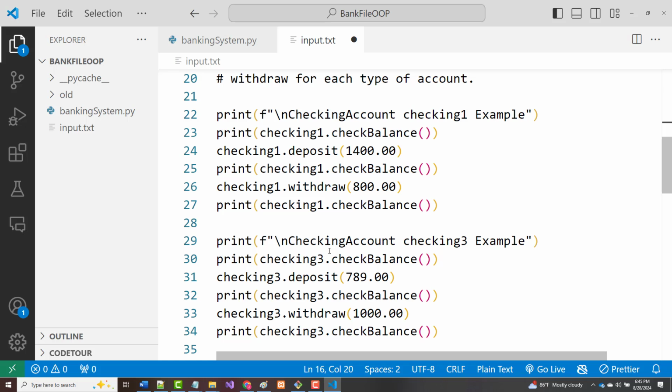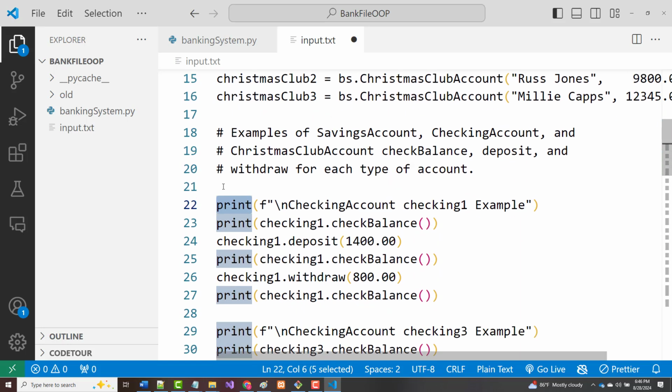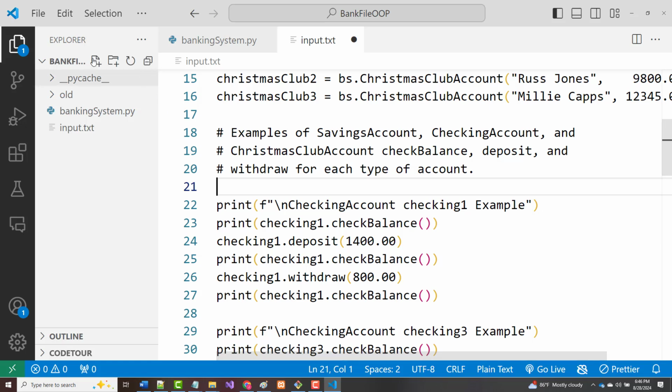Well, right now, notice I'm printing to the screen. All right, I don't want to print to the screen. I want to print to an output file. Now, I'm going to have to go back in just a minute to bankingsystem.py and add another method, a total of about 10 or 12 lines of code. But what I'm going to change in here is everywhere I've got the word print, I'm going to change it to outfile.write, meaning I want to write this stuff to a file.